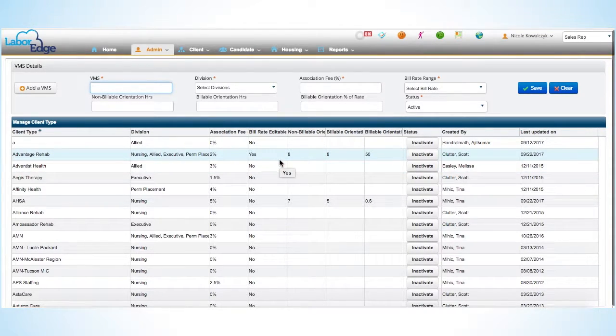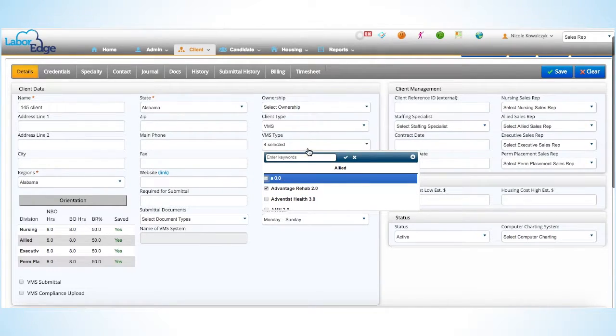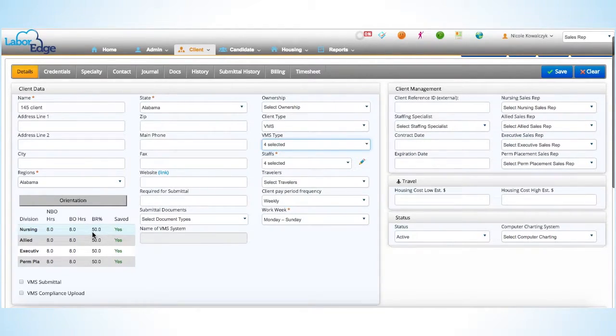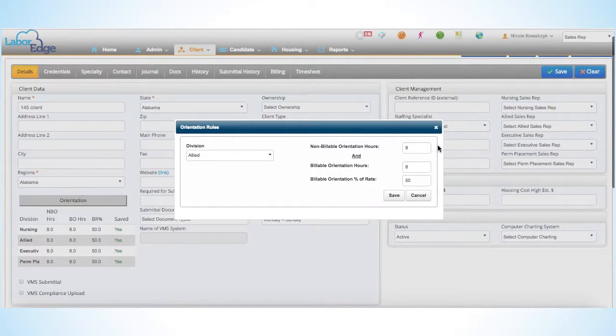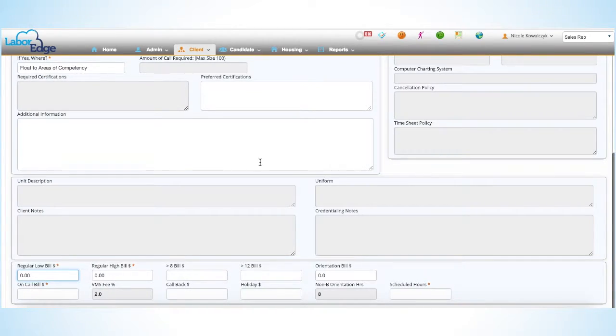So this will track through 3 different areas within the system. The first area will be on the client profile page, where we have added this orientation field or chart. And here automatically, if you have those different VMS systems selected, it will pull in that information for that orientation billing, and it will automatically map over here. However, if you have to go in as a sales rep, they are able to click on the orientation and they're able to change any information that they need to. So always the client will trump the VMS system when it comes to that level if there's more than one different rate going on.